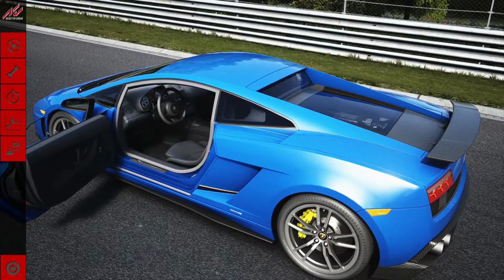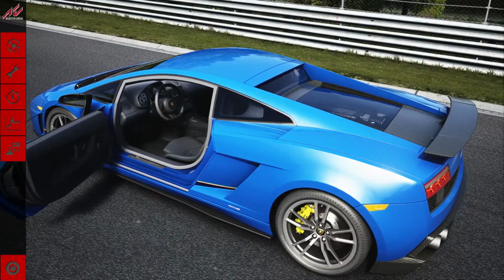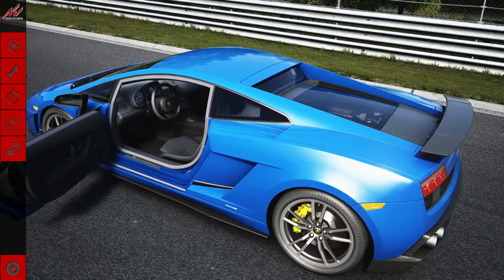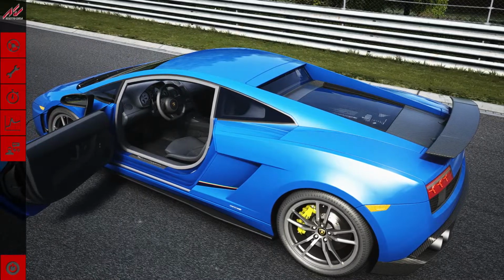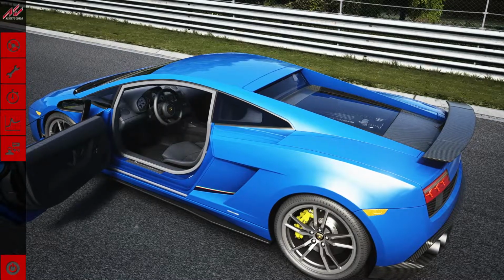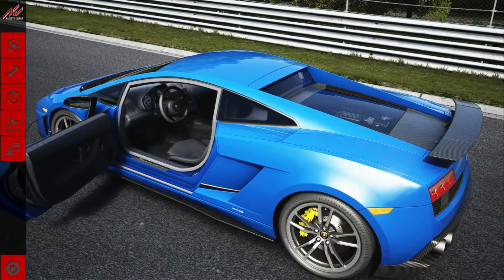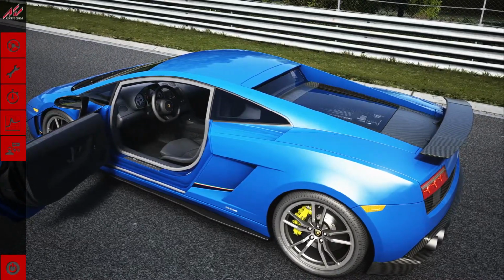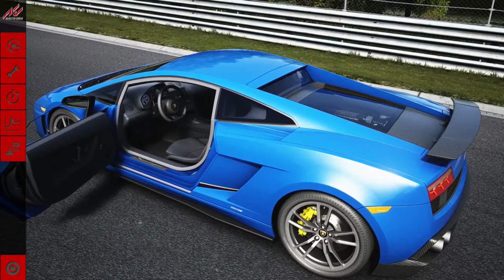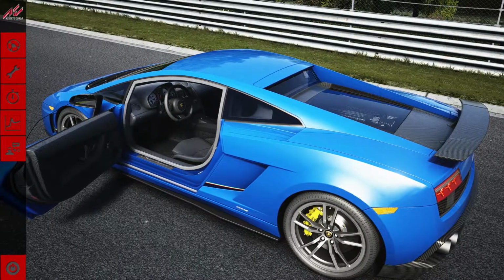This was an all-wheel drive vehicle, but I believe it does have a substantial rear bias, unlike the Gallardo Valentino Balboni edition, which was a rear-wheel drive with a manual gearbox, which would have been awesome if we had that in Assetto Corsa. Unfortunately, we do not. Therefore, this one has a 6-speed paddle shifter. So it's still a manual, but it does have the paddle shift, and you don't have a clutch or anything like that. I would have really liked to have the Valentino Balboni edition in here, just so that you could have 600 odd horsepower in a relatively modern vehicle with a clutch and having to shift gears yourself.